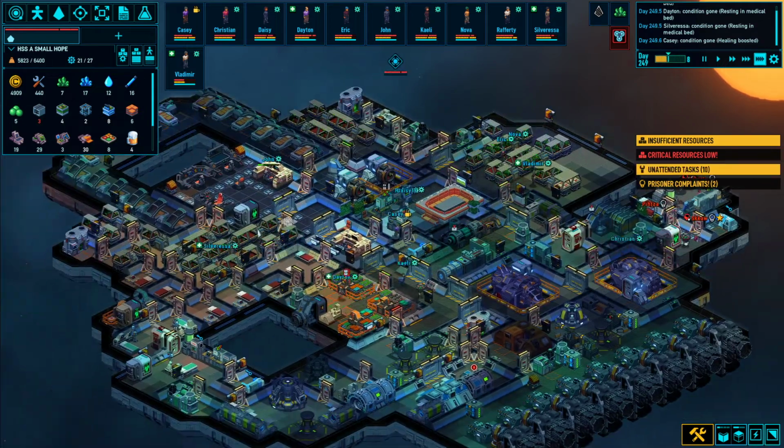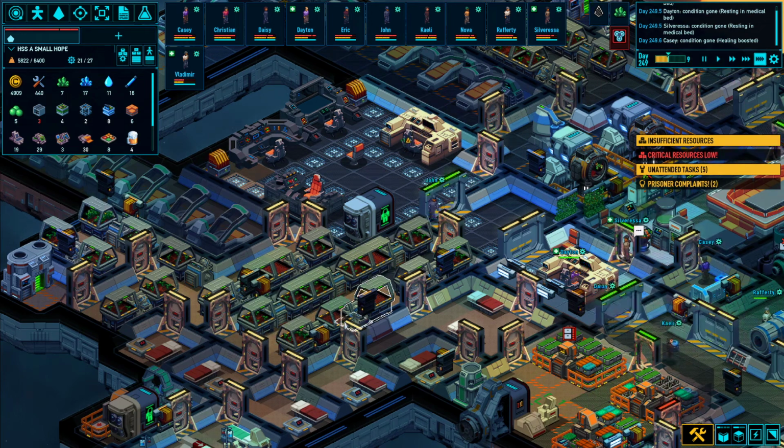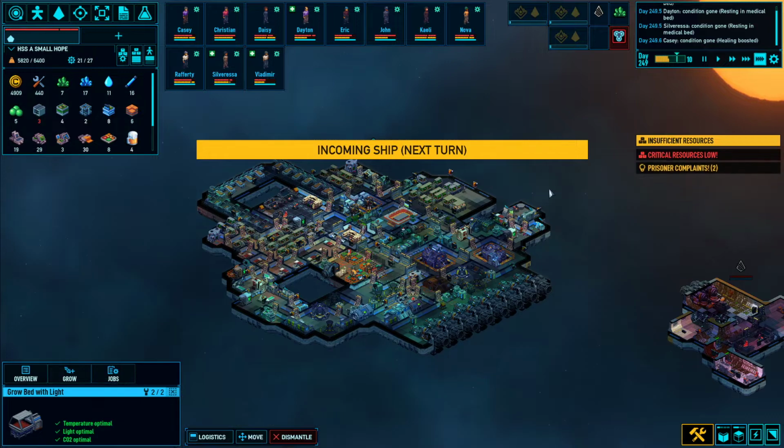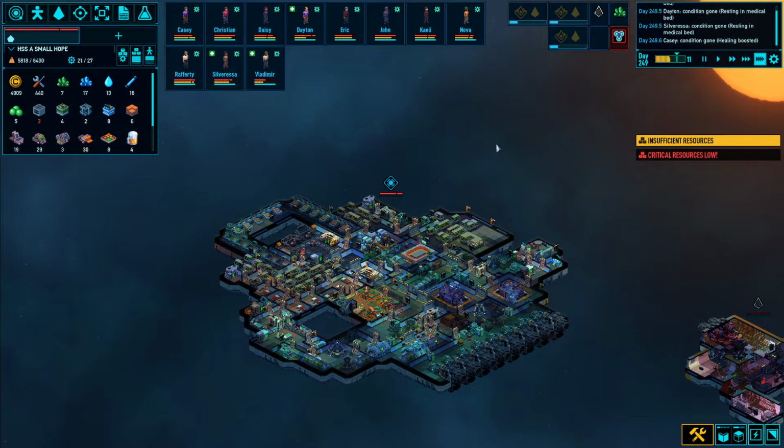We just had a fire in the grow bed section, so this is also giving our grow beds a chance to get replanted and recover. I have to keep in mind that we're in a nebula though, so our shields are down. If we get hit by another meteoroid shower, could be a problem for us again.